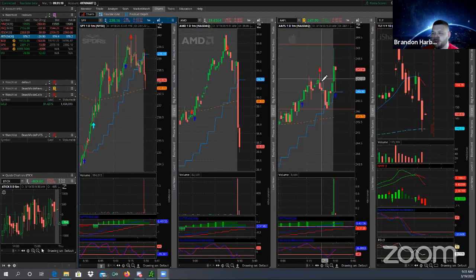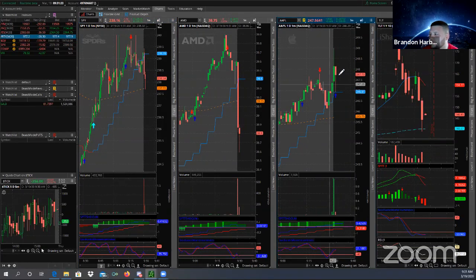The hardest part about trading, I'm sitting here patiently waiting for a signal. See this blue arrow that's printing right now? We're going to close out the lines. Let's see. So we have 30 seconds left until this candle can print. If this candle prints here, this is a high quality signal.